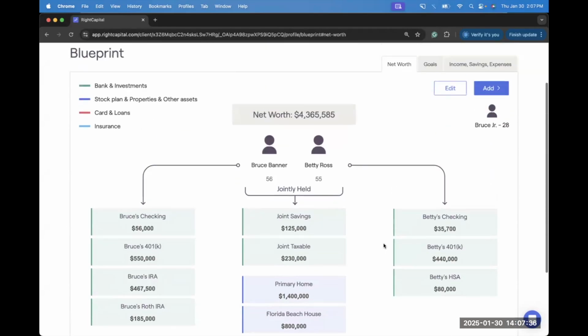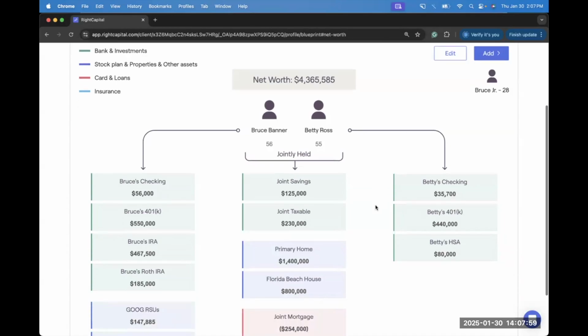I also want to mention that this can be a useful place to make changes and add new items to a client's plan as well. So if you're reviewing this information with a client, especially if that client did some of their own data entry and you're reviewing this with them for the first time, this can be a useful place to sort of spot check those inputs. And if you need to make any adjustments, it's very quick and easy to do so.